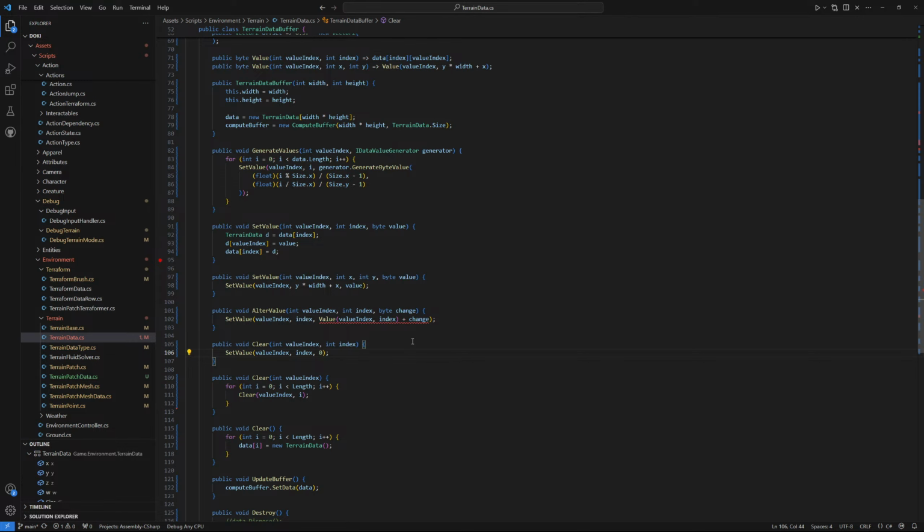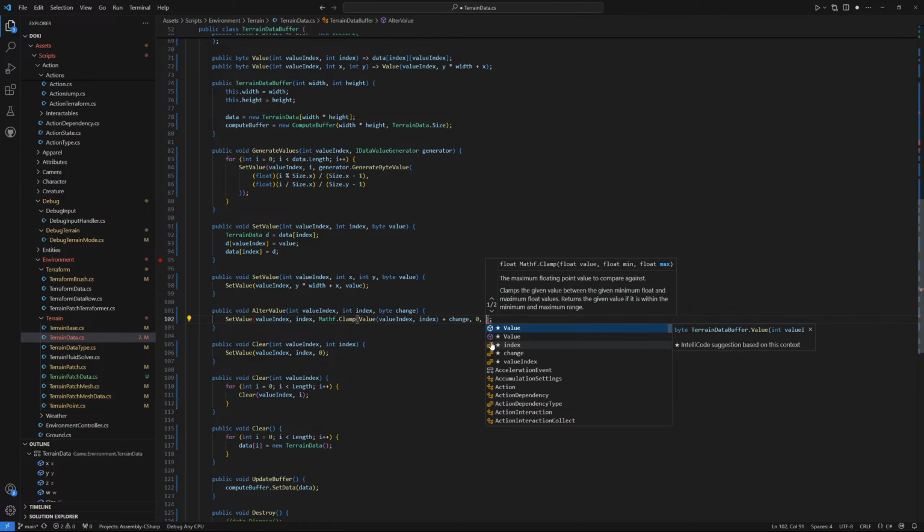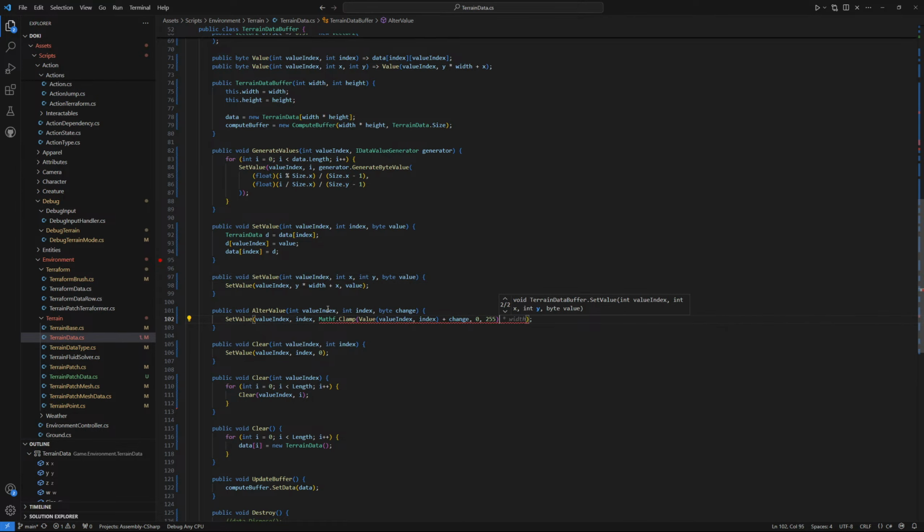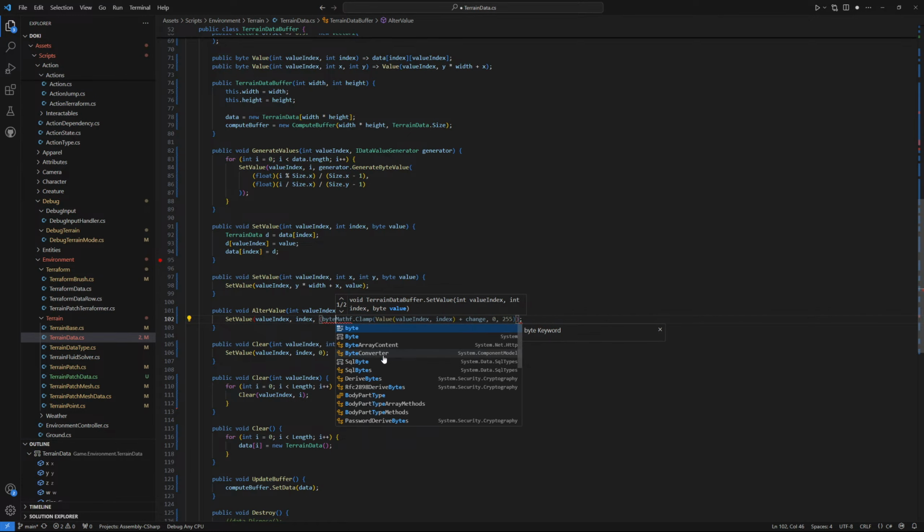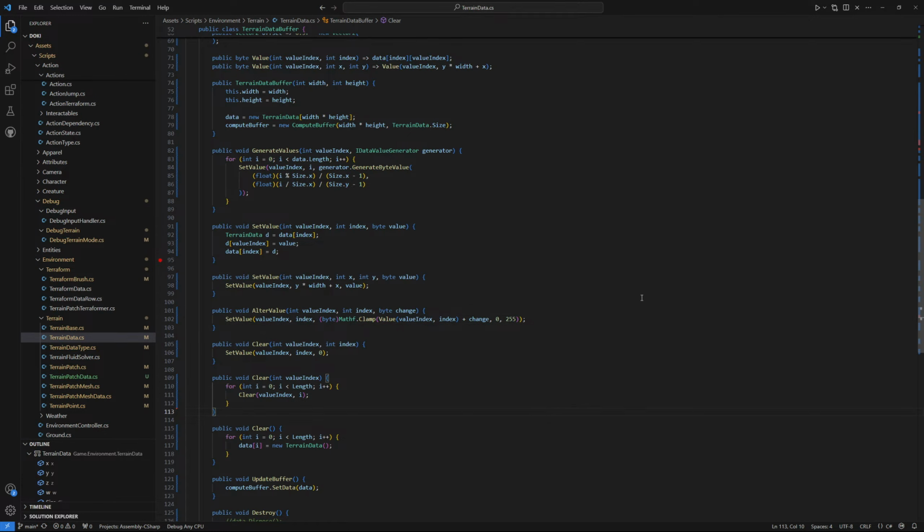And then we want to clamp it. Clamp this one 0 255, and then we want to cast it to a byte.